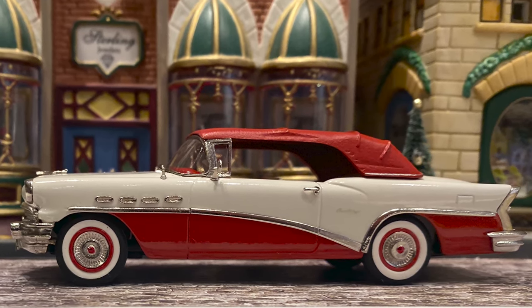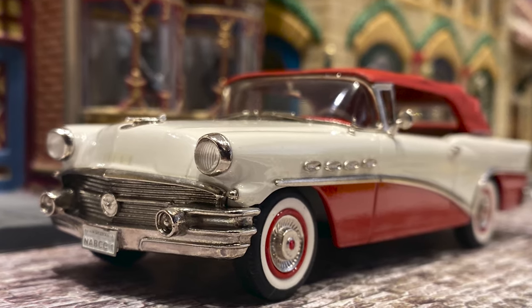I think that scale also works well with most Department 56 villages, especially the snow villages — not to mention a great match for the early snow villages that were a little bit larger. Although Department 56 doesn't really tie itself to any particular scale, some of the villages are a little bit bigger than the others. And I think that 1/48th and 1/43rd is probably the best general match of cars and trains to Department 56 villages as a whole. So this is going to look very, very nice in our Christmas village. Maybe with the top down, we'll use it in an Easter village or some sort of summer scene. It's outstanding. I'm not sure whether we'll have it with the top down or the top up because it looks great both ways. The 1956 Buick Century two-door convertible is a beautiful model that will look fantastic on any layout or display.